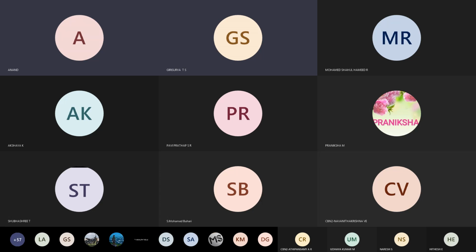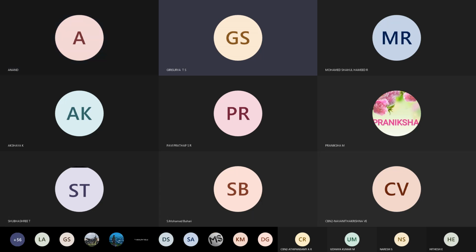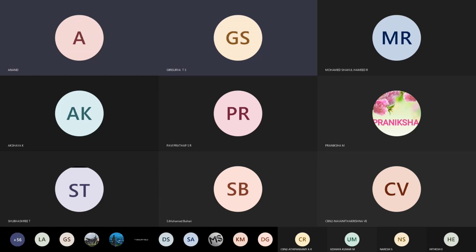question number 1. Make correct statements by filling in the symbol belongs to or not belongs to in the blank spaces. Right? Two sets are given, right? 2, 3, 4 and here 1, 2, 3, 4, 5. So tell me whether it is a subset or not a subset. Make the correct statement by filling the symbols subset or not a subset in the blank space.